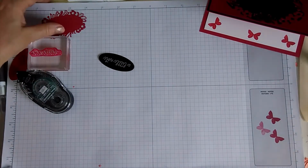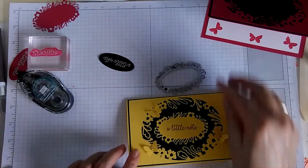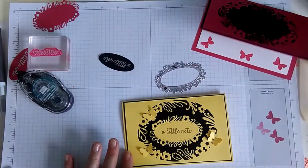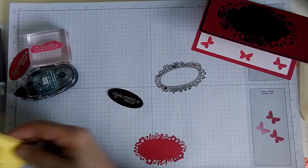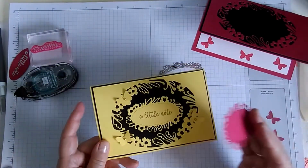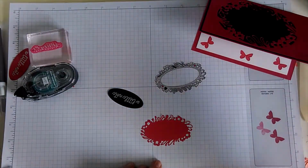So we want to do something now for the front. Now on this one, I've used this die, and I've literally just cut that out again using the matching cardstock. So in this case, it will be lovely lipstick. But I'm going to do something a little bit different with that. With this one, I've heat embossed this with gold embossing powder, and I've just put that onto the base card. With this one, I'm going to use all three dies, so that will give you the opportunity to see them all being used.